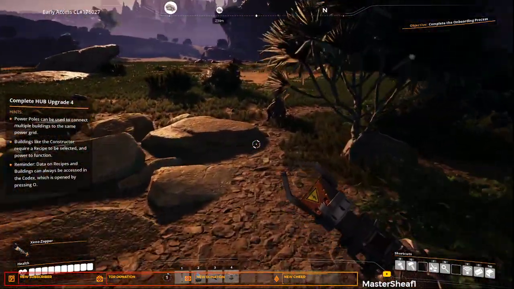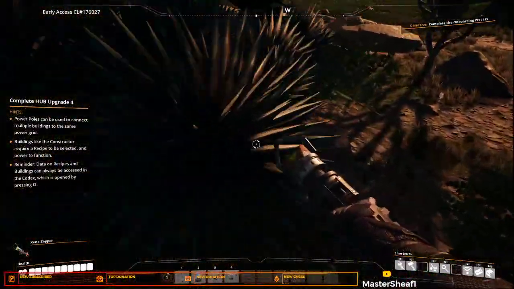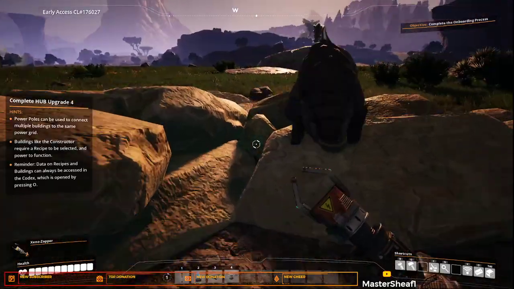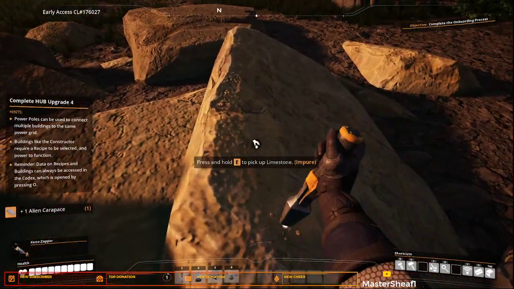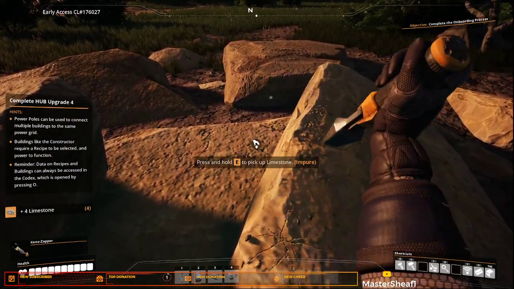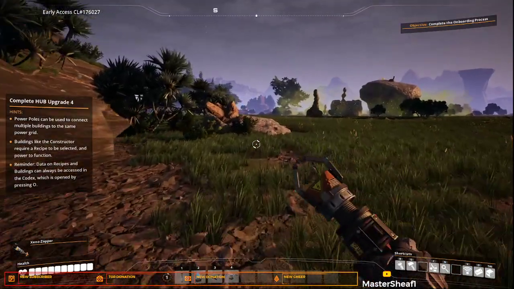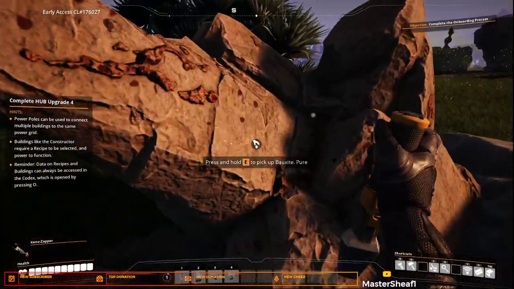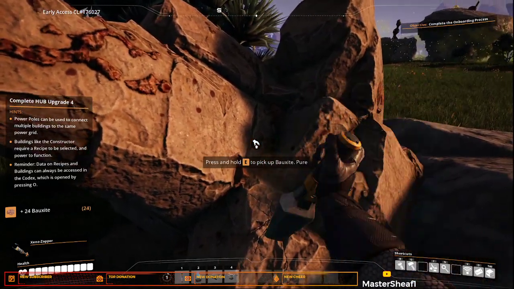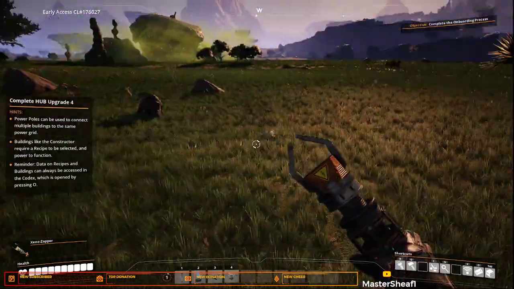Then again, this man's here. I'm gonna have to deal with that angry guy. I've lost him in the grass. Sick. What's the difference between pure and impure? It doesn't make sense to me. Okay, so I'm gonna have to come back here. Bauxite. It'd be ironic if that was used for storage containers.